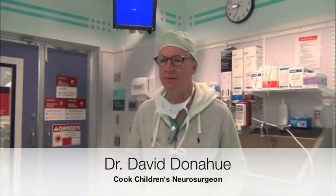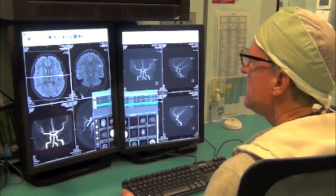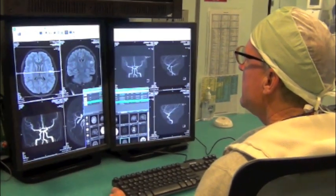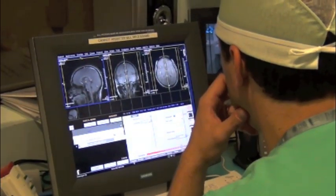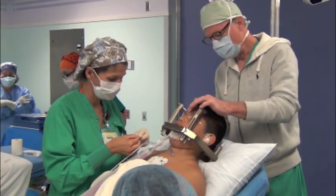We're trying to get rid of a seizure focus in a little boy with chronic, recurrent seizures. When he was admitted to the hospital and we were able to monitor him in our epilepsy monitoring unit, he was having over 100 seizures per day. He spent almost a week in the hospital with us trying to control his seizures with medication, and he was able to go home having seven seizures a day, which is still not ideal.